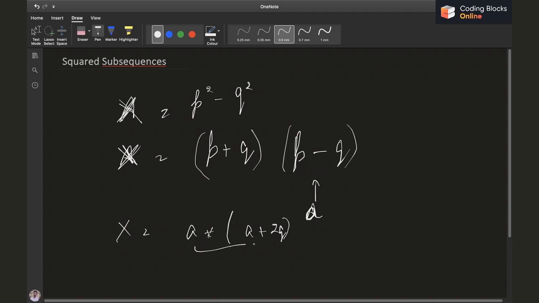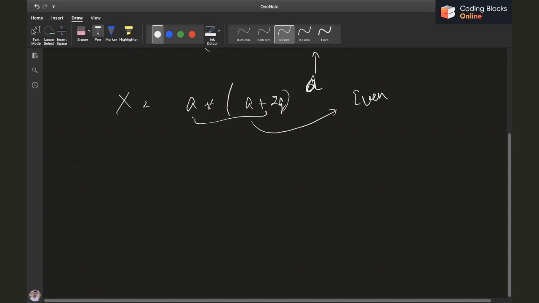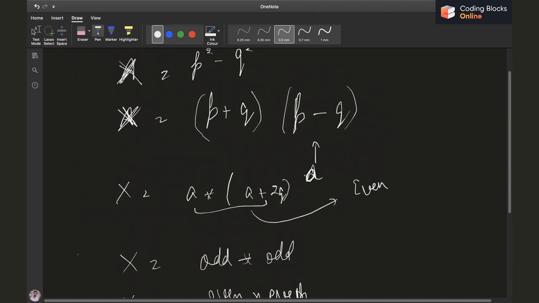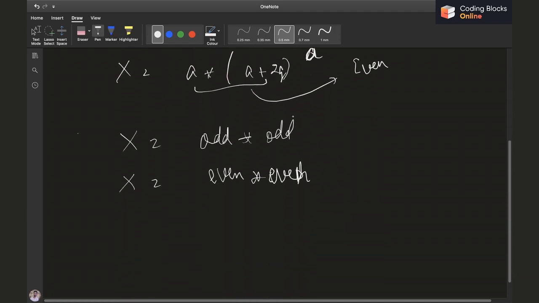Now we notice that the difference between these two numbers is even. 2q represents an even number, and if the difference is even, it basically means that the parities of these two numbers are the same. It means that x is either equal to odd into odd, or it is equal to even into even, right? Now the liberty of choosing the odd numbers and the even numbers is with us, because this a can take any possible value, and we can simply add any even number to get the second number, right? So if x is odd into odd, it means that x itself is odd, right? And if x is even into even, the additional information that we can get from this fact is that x is a multiple of 4, right?